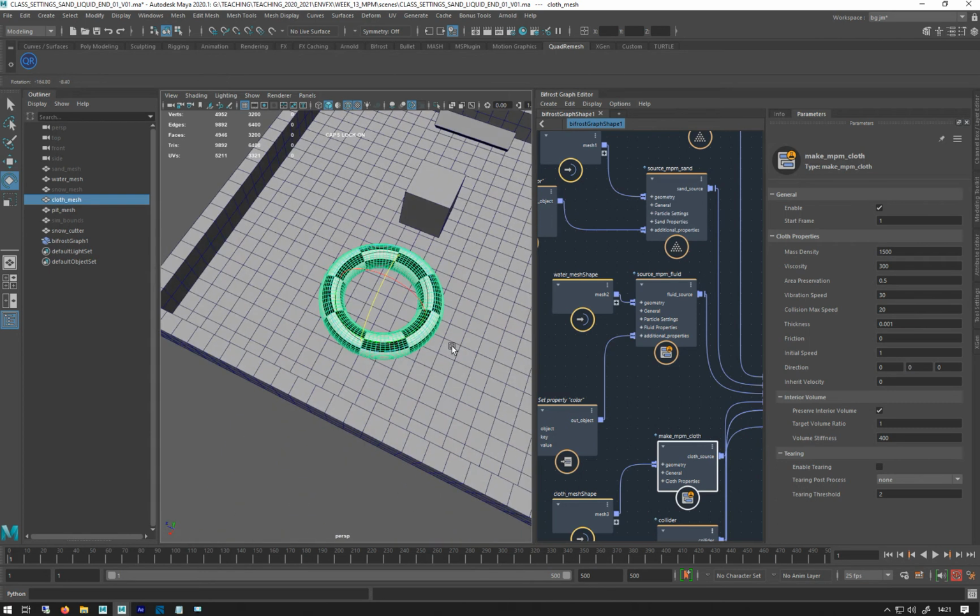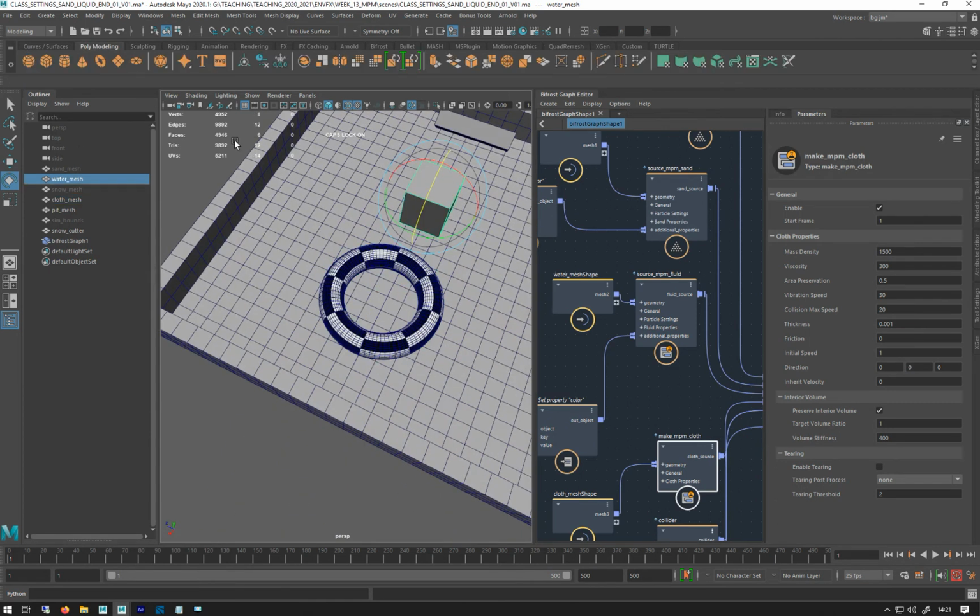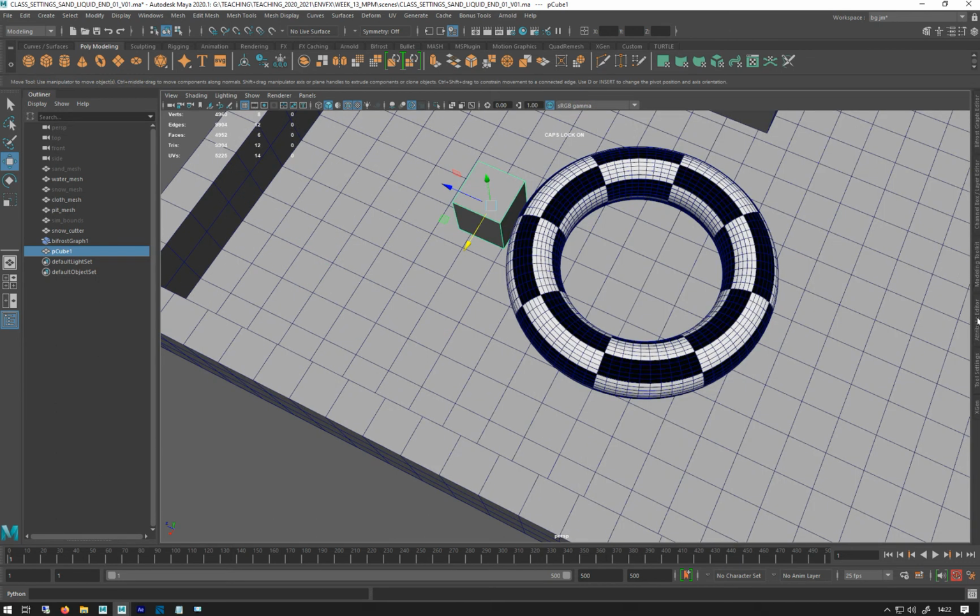So I'm just going to duplicate. No, actually, I'll just make a new one. New cube. Let's hide this for the time being.